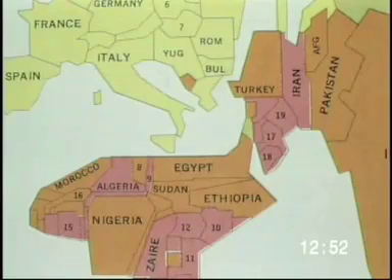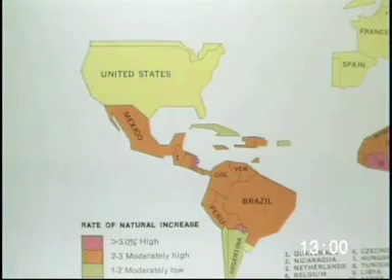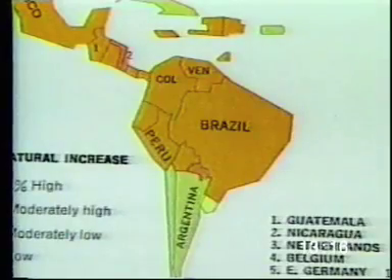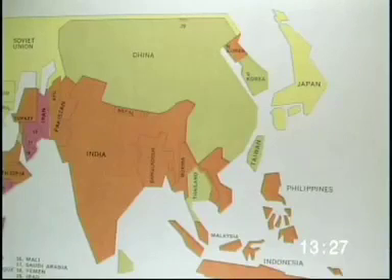This strange-looking map is called a cartogram. It is a map that shows statistics geographically. While looking at a cartogram of the world's population, you can see that the countries are not shown in the way they usually are on a traditional map. Their size is not accurately rendered. Instead, nations with greater numbers of people are enlarged, and countries with lesser populations are made smaller. Some very small nations, such as Monaco, San Marino, and Andorra in Europe, are not even depicted. You can tell that China and India have the largest populations in the world.